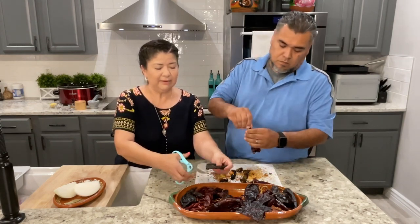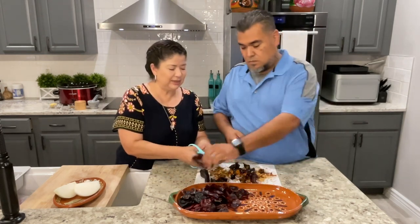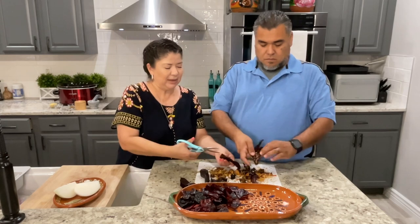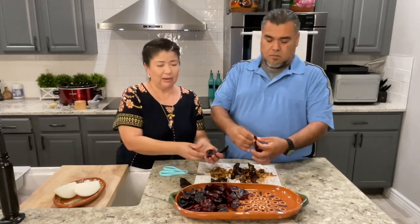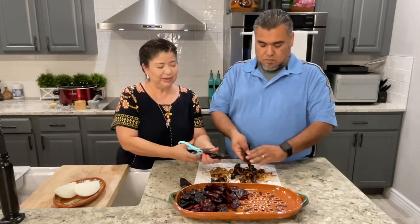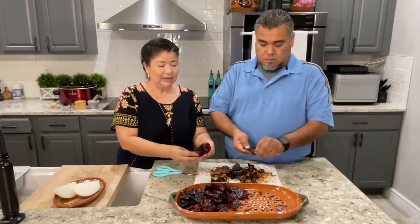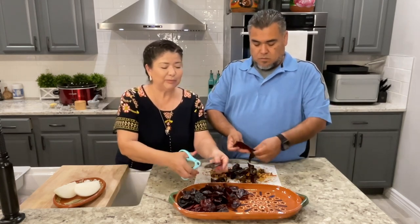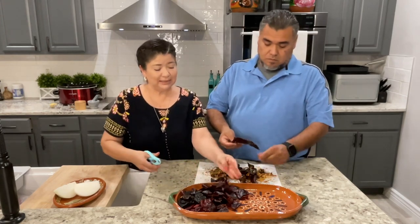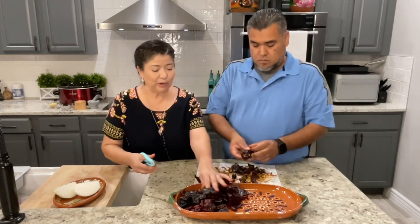It's always so much easier when you have somebody to help you make tamales. I usually break it up into sessions like we're doing today because it makes it so much easier and a lot less stressful. You prepare the meat ahead of time and then the rest is easy — all you have to do is prepare the masa and then assemble the tamales. We're going to cook the tamales in an Instant Pot.